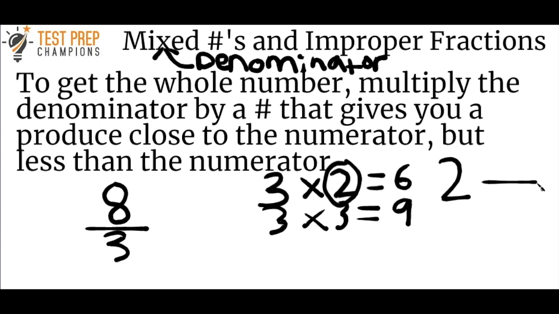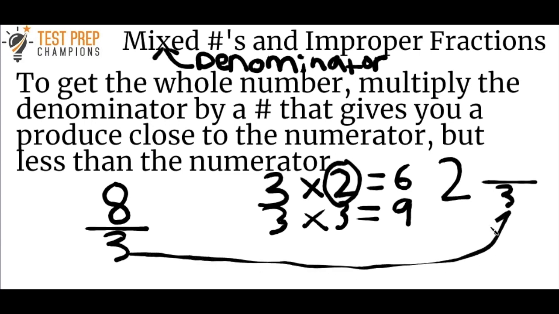And what about our denominator? Well, the denominator is just 3 here. And remember, when we look at our improper fraction, we see that the denominator is 3. So if we go over here to our mixed number, we know that the denominator is also going to be 3 because the denominator of the mixed number and the improper fraction, they're both the same. So here we've got one more number to figure out. So we need to know what this numerator is. So what we do is we look at our numerator here in the improper fraction. So the numerator of the improper fraction is 8.